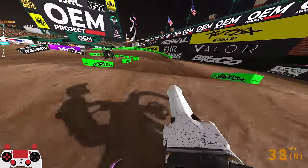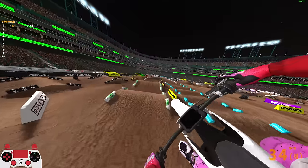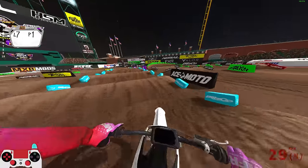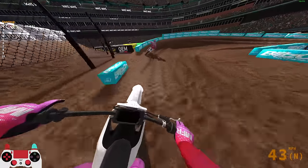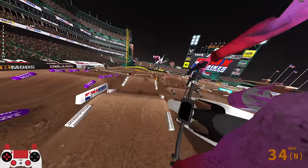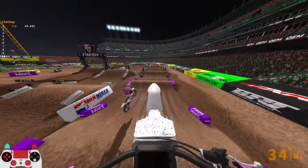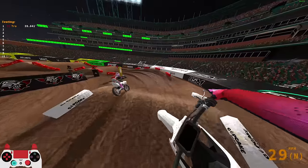I don't want to go for this quad out, but I don't know if I can do it. I've never actually hit the entire quad before. Come on. Holy crap. We go outside line here. She got the quad. I wasn't expecting that.